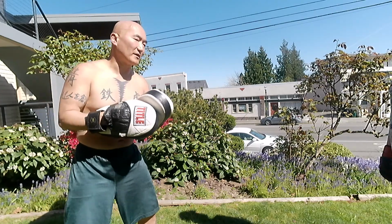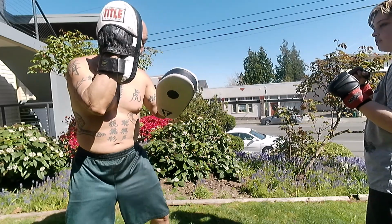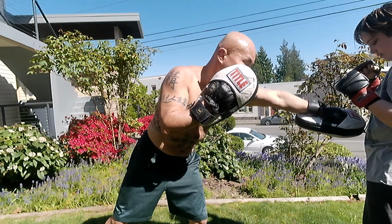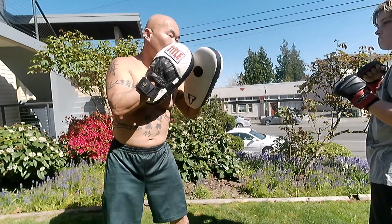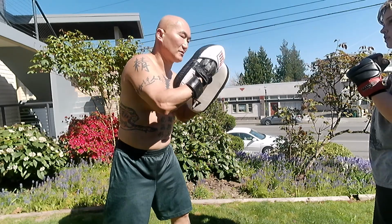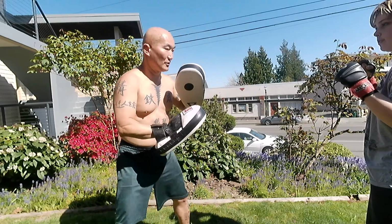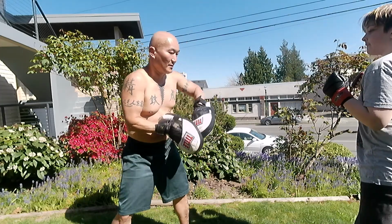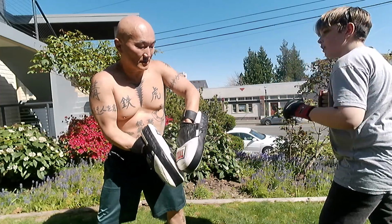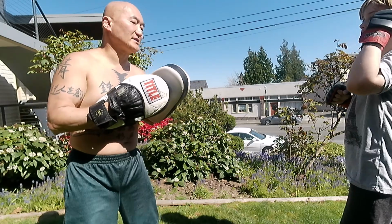So there's a modification. So low one. You already know one, right? Low one is like that, right to the belly. You already know regular two. Regular two, like that. Low two. Low two. Low one. Regular one. And also, there's a modification.